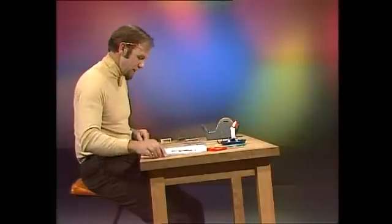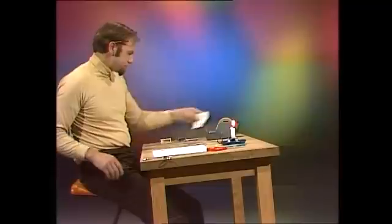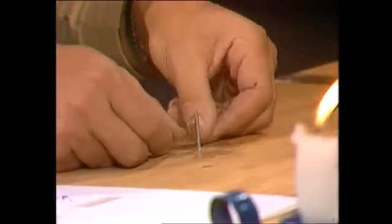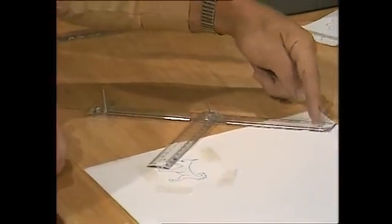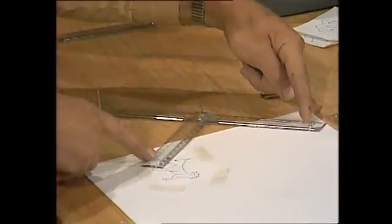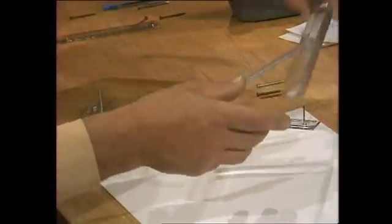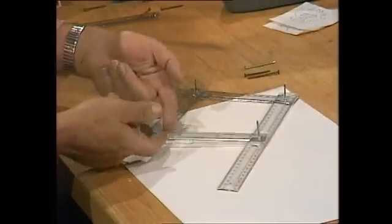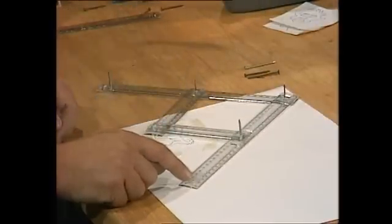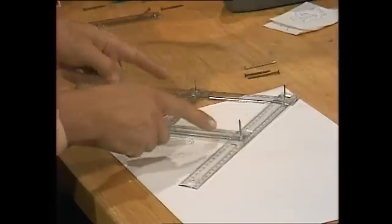Then you need to assemble them in this way. You start with your flathead nail pinned to the desk — that's why the flathead's so important. Sticky tape goes over it, and you need lots of sticky tape to stick it down so it really doesn't rattle around. That's a snug fit on one end of the long ruler, which goes over there. One nail in the middle and one at the end where we've made those holes. A half ruler fits on there. And as a sort of mirror image to that, here's the other long ruler — the hole fits over that nail, there's a nail through there, the other half ruler fits on there, and we leave that one empty. It's rather like a square with two tails.